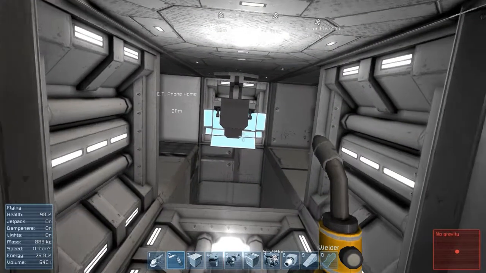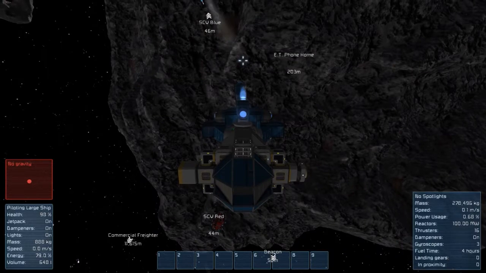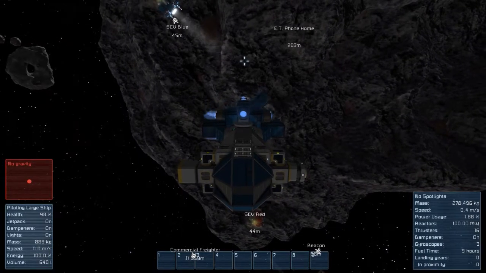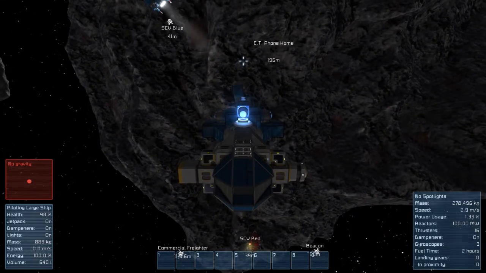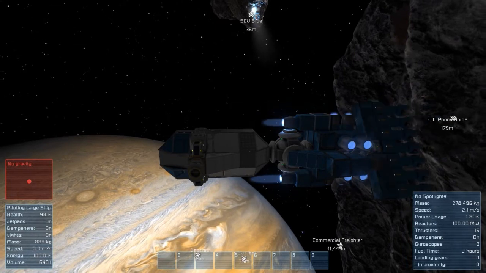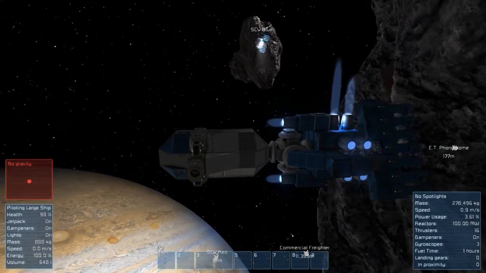I really hate these doors. I wish they would have ones that were circular or something so they could get through them easier. It is so annoying. Okay, so we wanted to turn on this. Let's see how that helps. Oh.